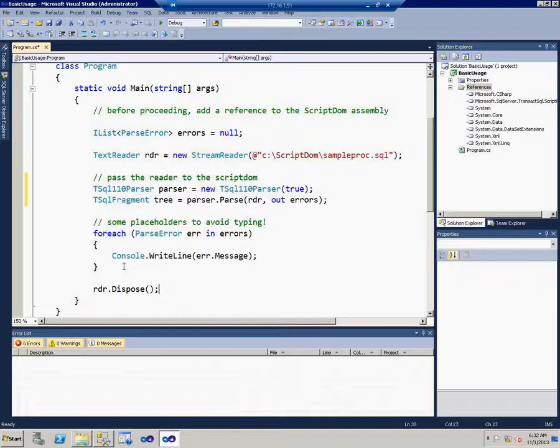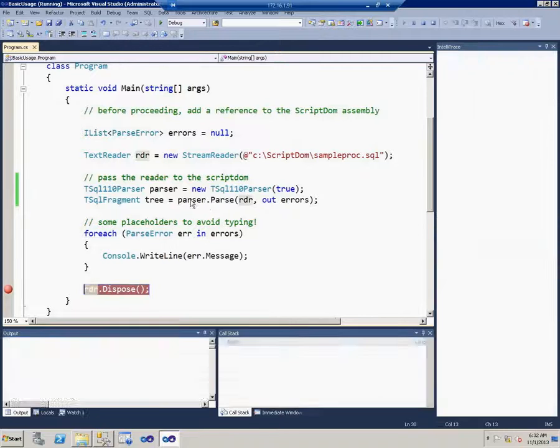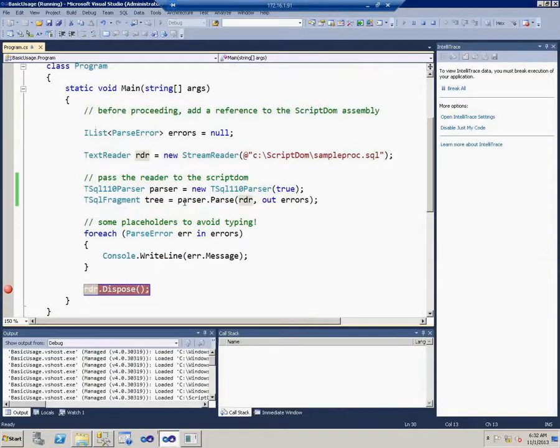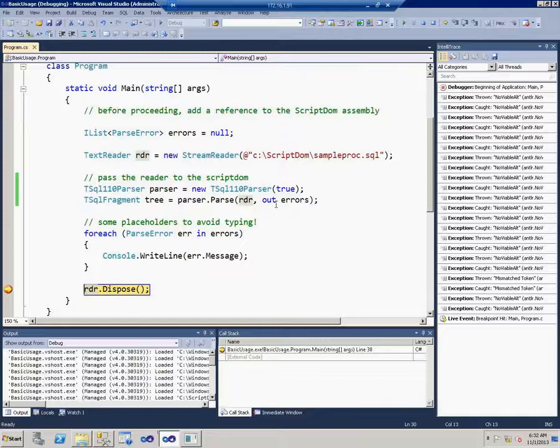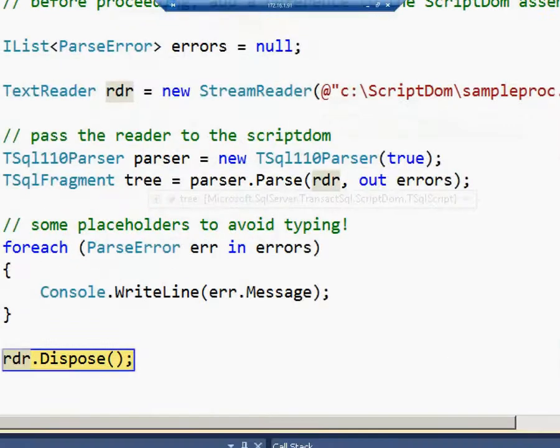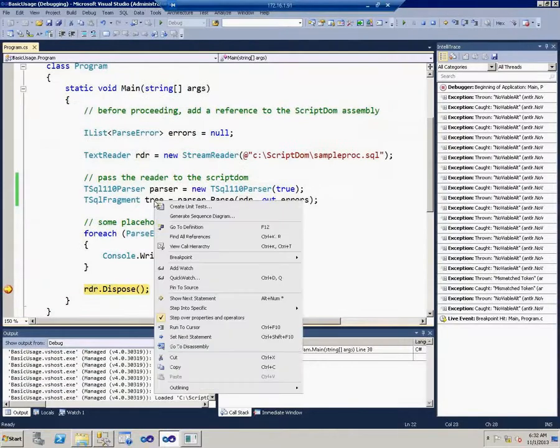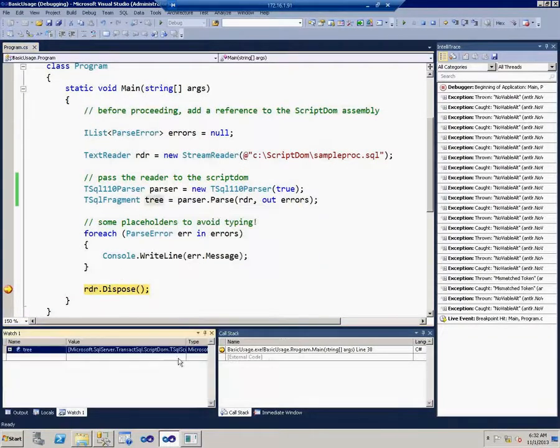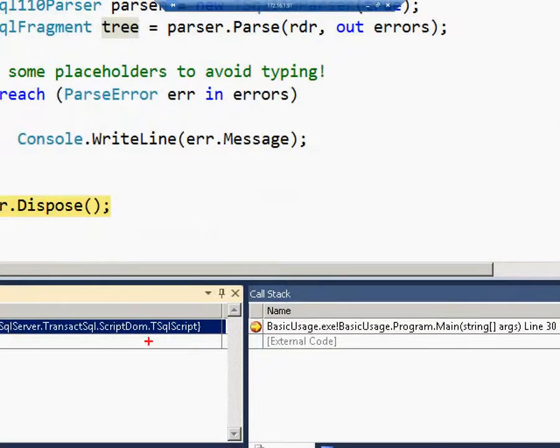And we'll put a little breakpoint at the end of the code, and we'll let this run. So at this stage, what's going to happen is it's pretty much going to parse through your T-SQL code and then generate a fragment. Now, I'm just kind of skipping ahead of time in a way, but let's say we add a watch for this tree, and if you zoom in here, I know it's a little tiny, hopefully you can see this, you'll see that the fragment is actually of a type called T-SQL script.